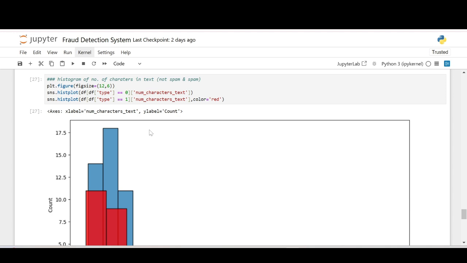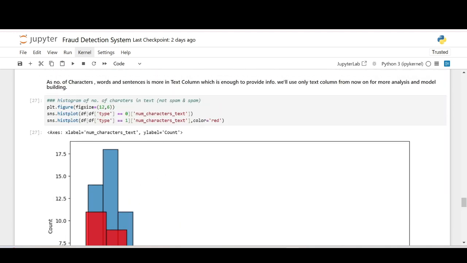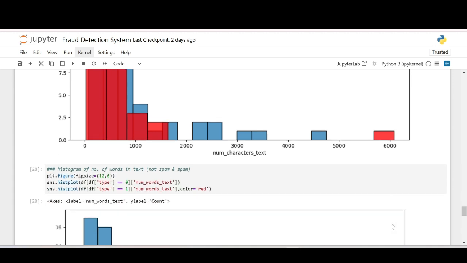This is for the character count. The spam messages are shown in red, and the not spam in blue. You can see the number of characters for spam is lesser than not spam, but the highest count goes to spam.